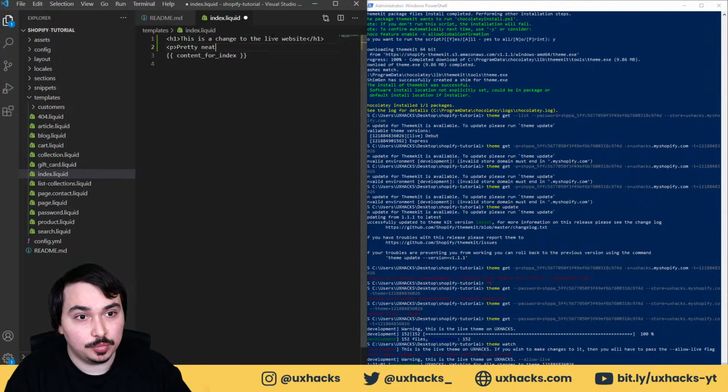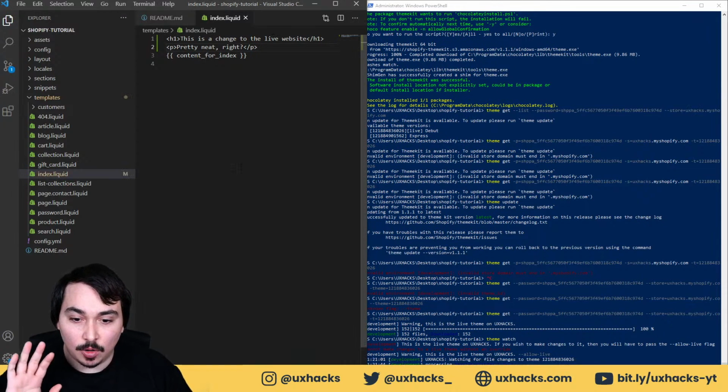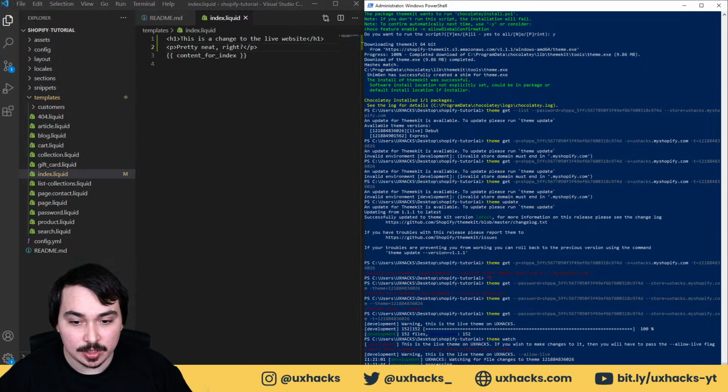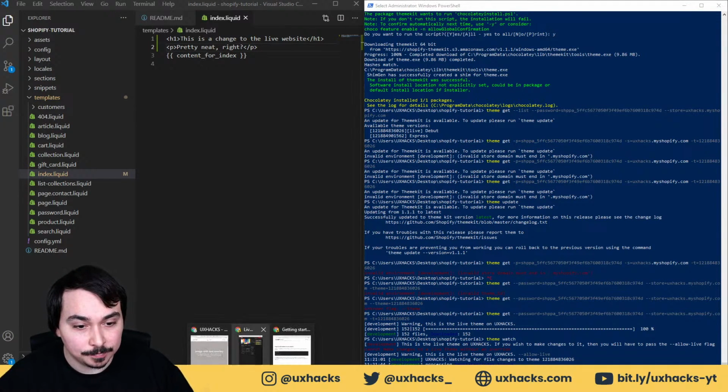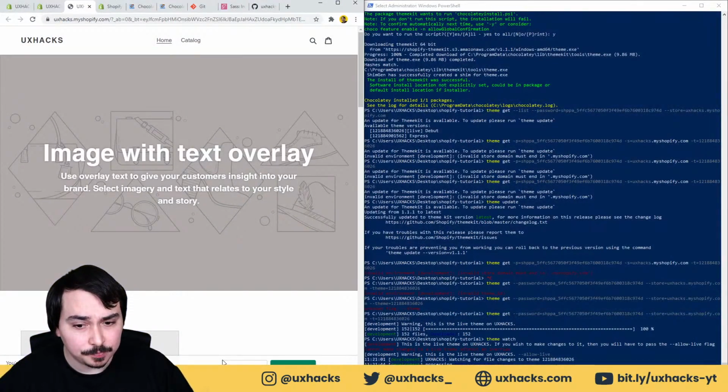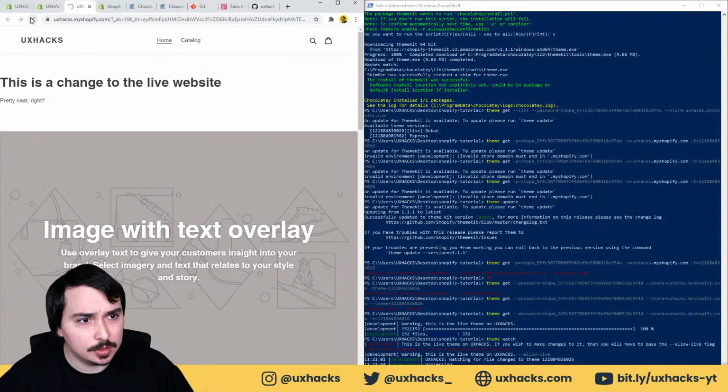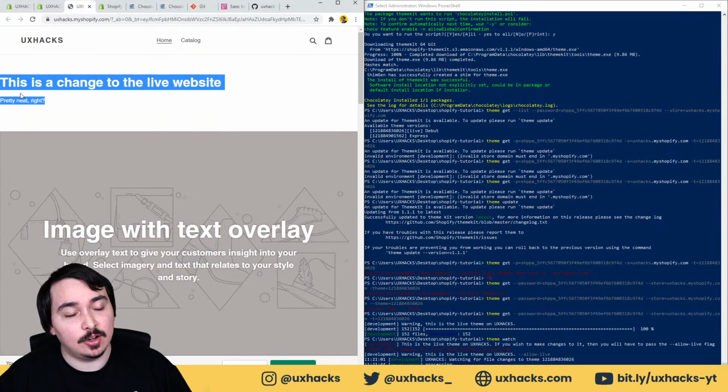Say this is pretty neat, right? Close our P tag, save it. Now on the right hand side, you can see that it's saying, hey, we've processed your change and we've updated your change. Now let's go ahead and check our actual website. Let's refresh. And now we can actually see our changes here live on our website.